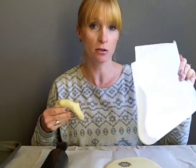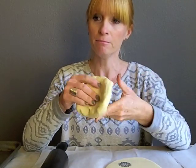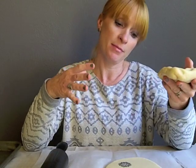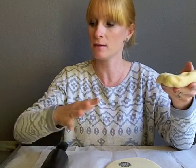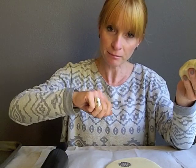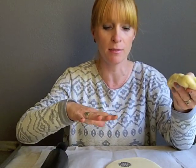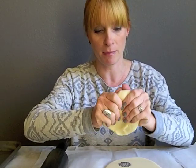The first thing you're going to do is roll it out, and I like to use parchment paper for two reasons: one, it doesn't stick, and two, it's a better way to transport your finished ornaments to your cookie tray for baking and drying. You just peel away all the extra pieces and then you don't have to move your ornaments — they stay put and you can just transport them on the parchment paper.